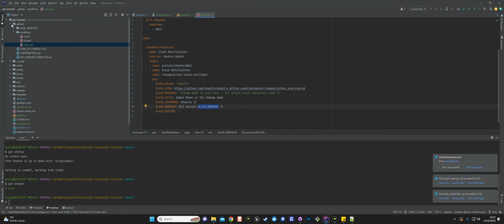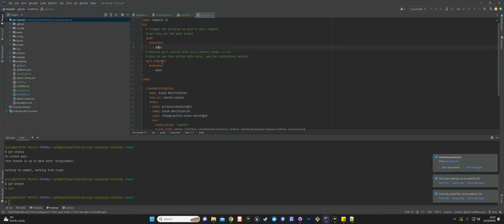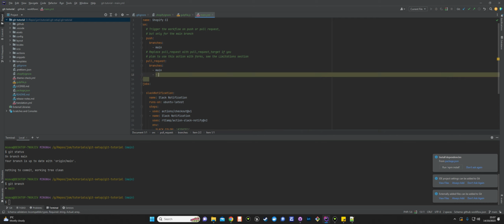Just so that I can see changes and then see what's going on, so I can see a PR quicker, rather than having to wait for an email. I can modify this to do the same, like PR request. It'll notify against the main branch. You could add in, like, I don't know, staging, perhaps there, nice and simple to edit.